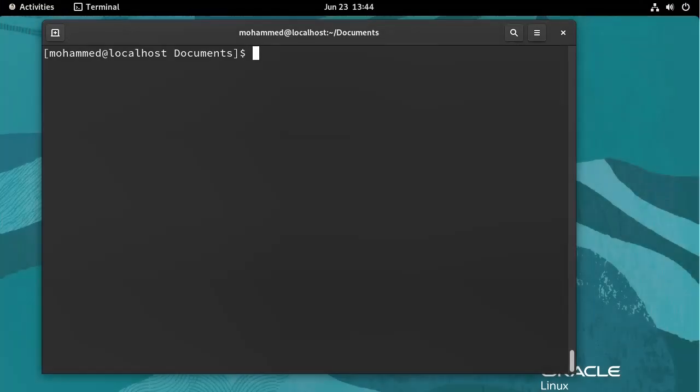The third command that we will see today is the rm command. You use this command if you want to delete a folder or a file. For instance, in my documents directory, I have this file called file.txt and I want to delete it. So the command to delete this file would be rm space the file name.